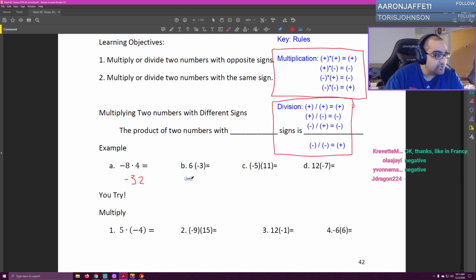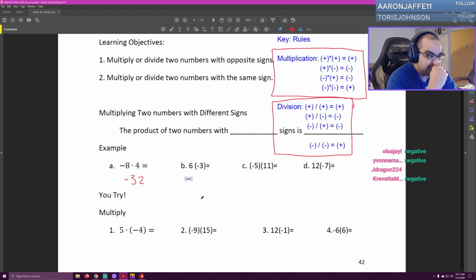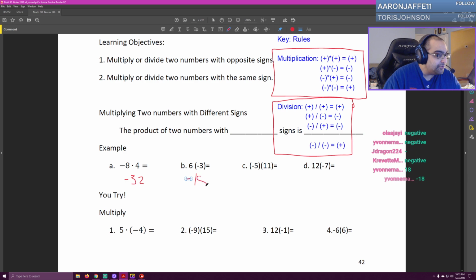So what we could do is take that to the bank. You could just slap a negative in the front there and you're like, cool, got it. Now, just do 6 times 3. So what's 6 times 3? 18. Good. So our final answer for this problem is -18. Putting it together correctly, yes, -18 is going to be your result for that. Perfect.